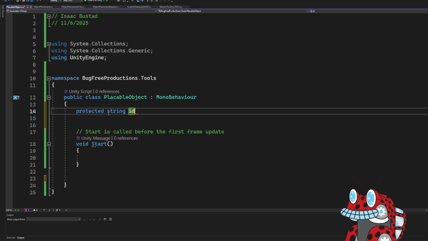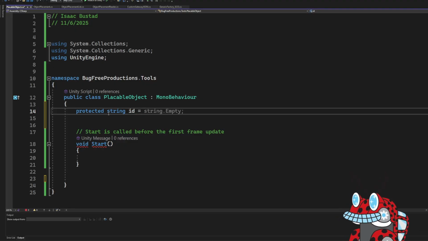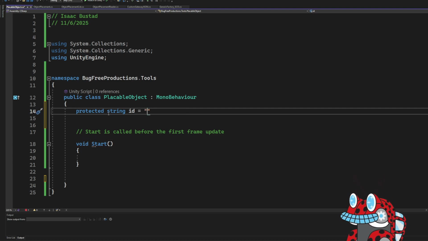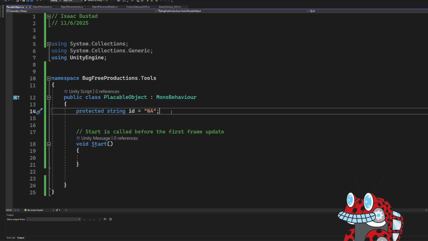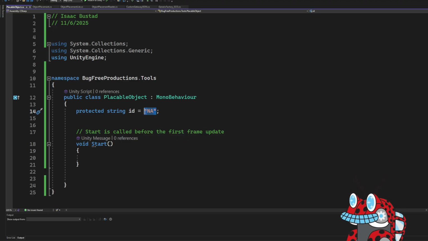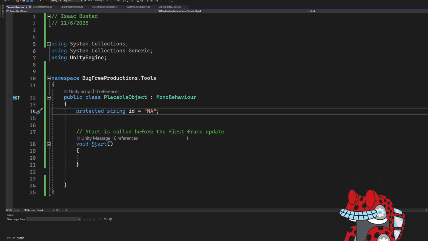Protected string ID, because this is comfortable stuff at this point. NA, not applicable. Just gives us better feedback than nothing, and also this is how you would get it if there was no data in the field at a database for some of them.